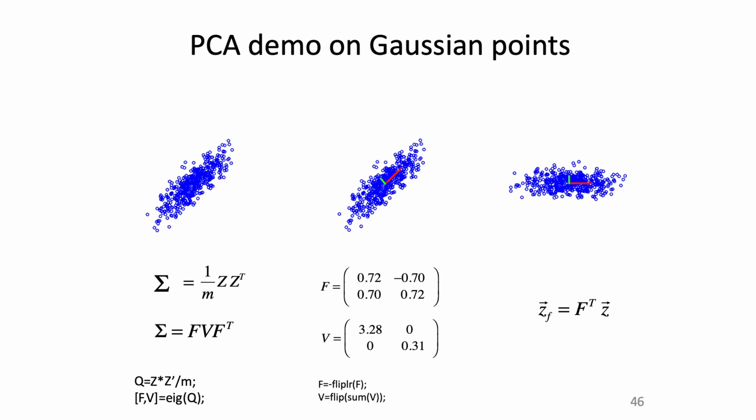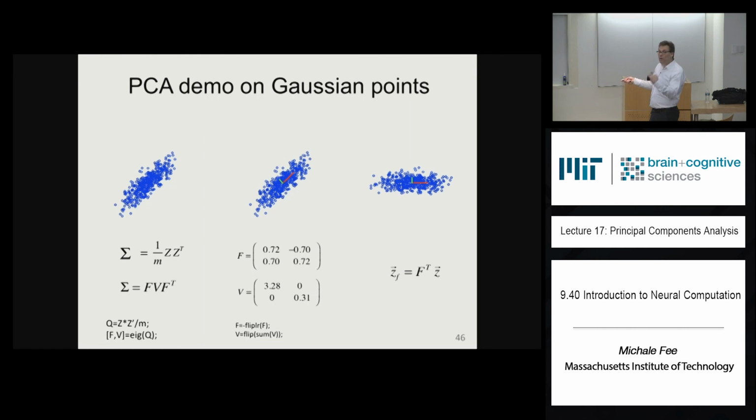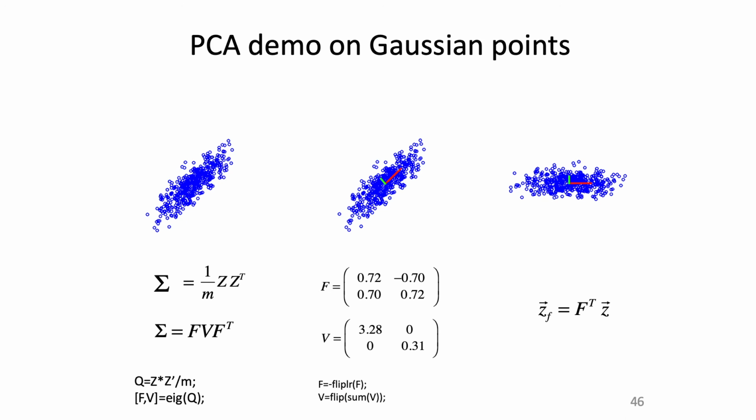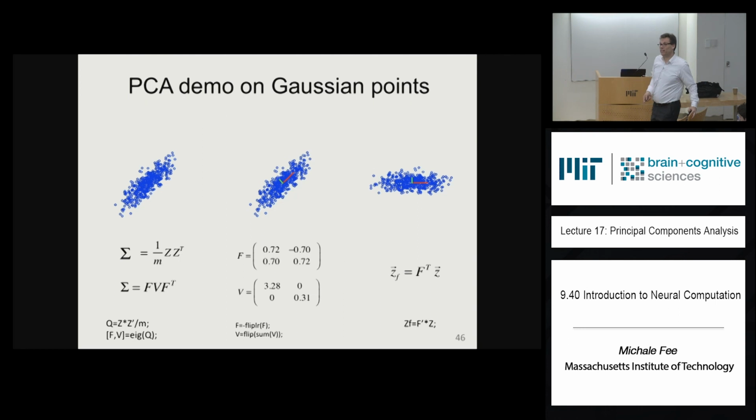And now what we do is we simply rotate, we do a change of basis. We can rotate this data set using the rotation matrix that the principal components analysis found. Okay, so we compute the covariance matrix, find the eigenvectors and eigenvalues of the covariance matrix right there, and then we just rotate the data set into that new basis set of eigenvectors and eigenvalues. Okay?